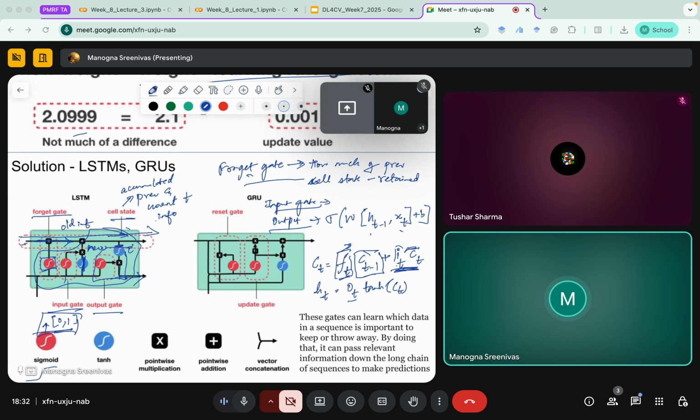So all these are anyway a function of the hidden state and input state, like C_t tilde. So this is a function of hidden state and input state. And if I make f_t 0, then I don't have this forget component. I don't have that skip connection kind of thing. It kind of reduces to an RNN.